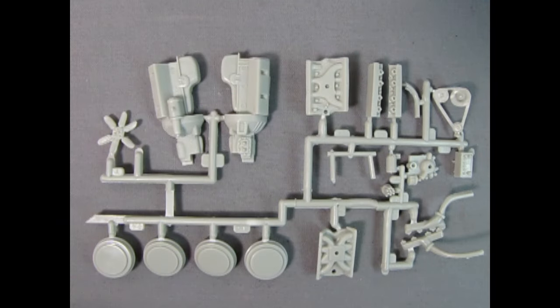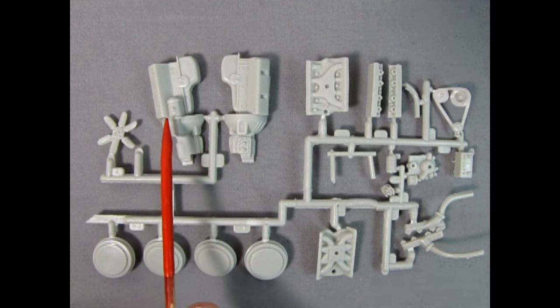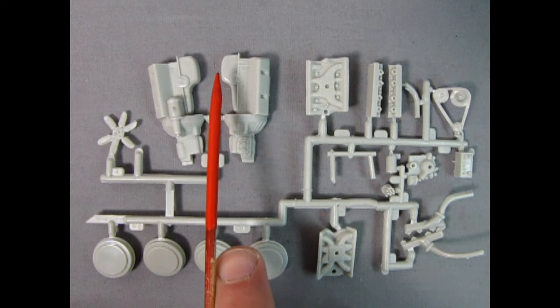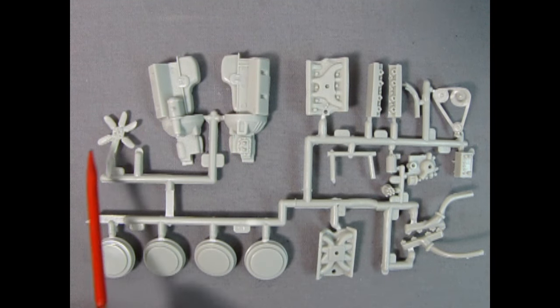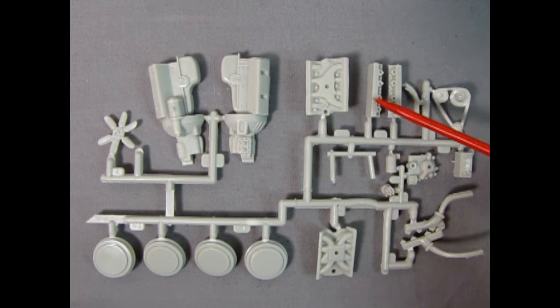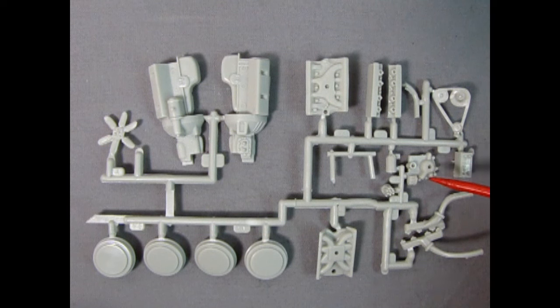Here we have the parts tree that consists of our engine. So we have the right and left hand side engine block with the transmission and the oil pan molded on. We have our fan. We also have two intake manifolds on this parts tree. Cylinder heads, radiator hose, fan belt and pulley, front timing chain cover, distributor. We've got our stock exhaust manifolds and headers. We also have a battery right here.